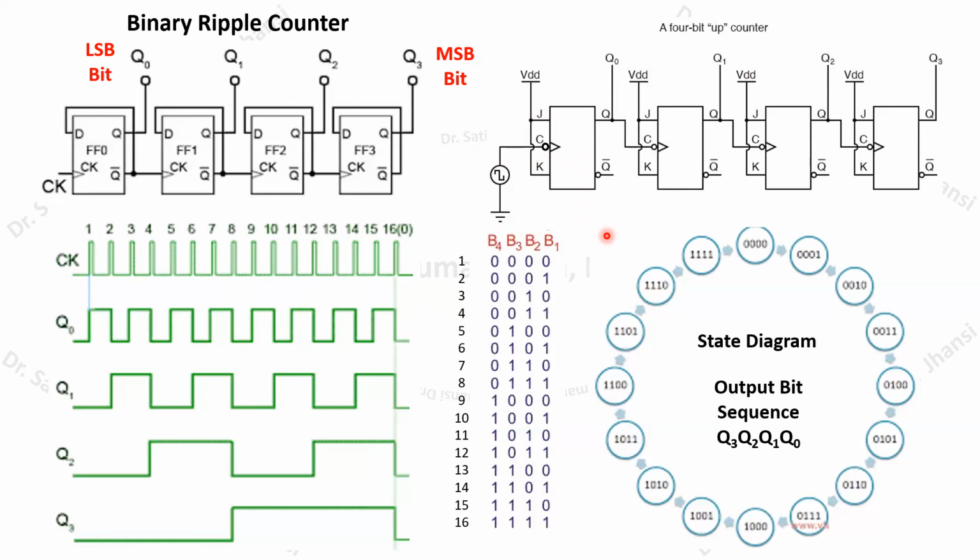Fine. One more important point that we have to understand, that in this case, this binary ripple counter is a 4-bit up counter. What does it mean by up counter? Means the counting sequence will be in the forward direction. If we start the counter from 0, 0, 0, 0, that time it will be going through this particular sequence. It is going from 0, 0, 0, 0 to 0, 0, 0, 1, then 0, 0, 1, 0, then 0, 0, 1, 1, and so on. So it is going through this particular counting sequence, and then it will be reaching up to 1, 1, 1, 1, and again after that it will be reset to 0, 0, 0, 0. And then again it will start recounting. So it is actually in the forward direction we are making this up counter.